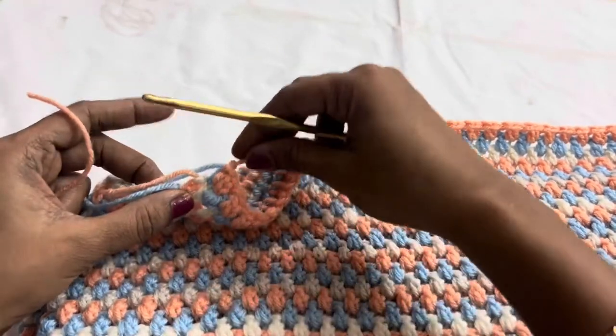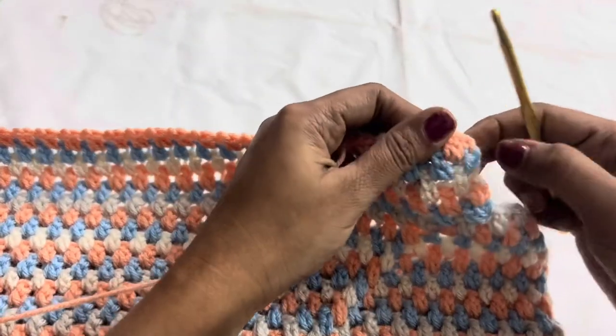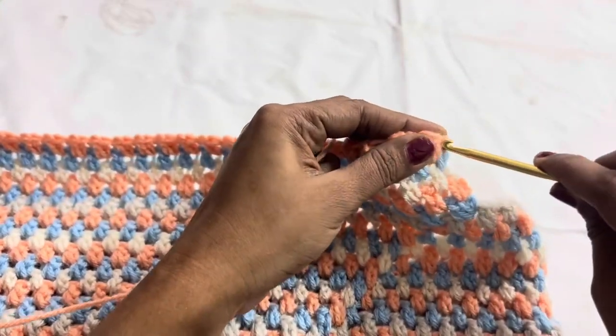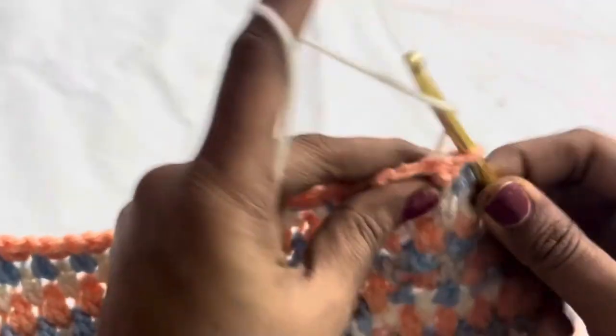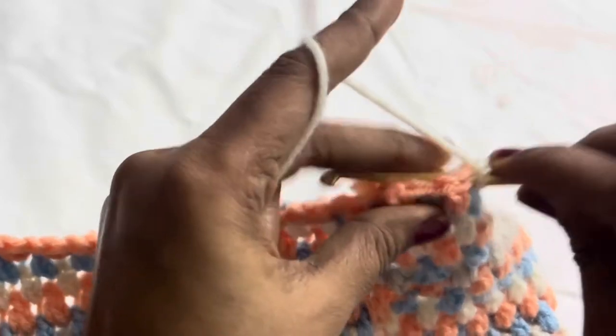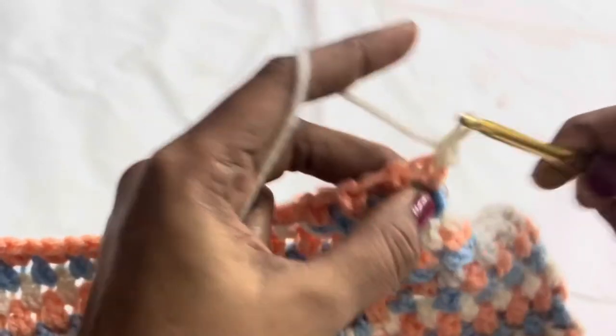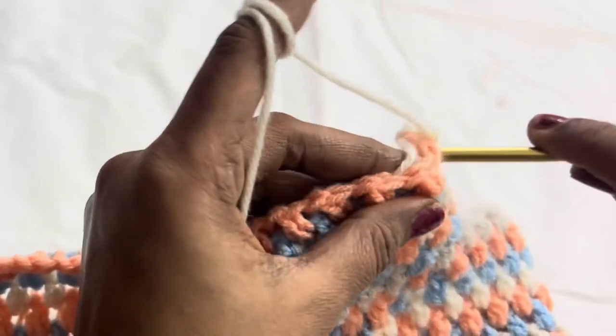So again and again you have to repeat the similar pattern. Okay, so next time you have to start with single crochet, chain one, single crochet, and then chain one cluster. So you have to do it like this.